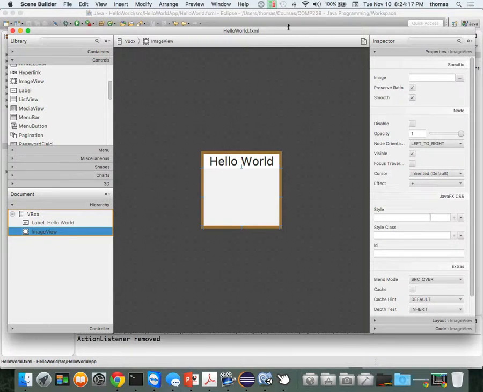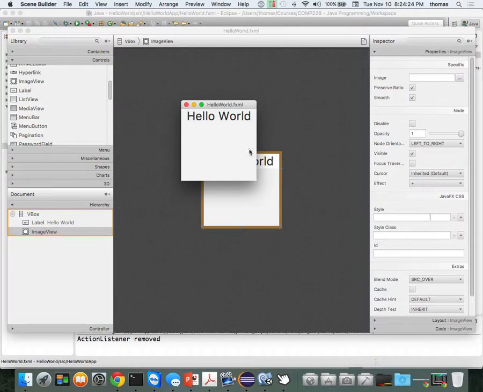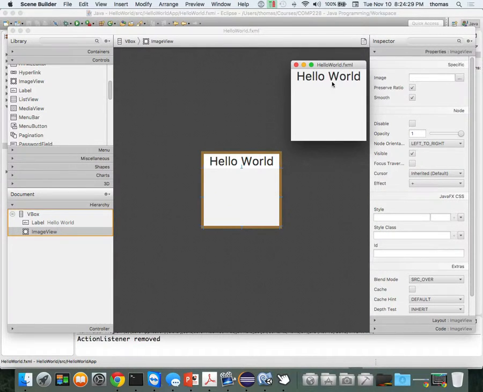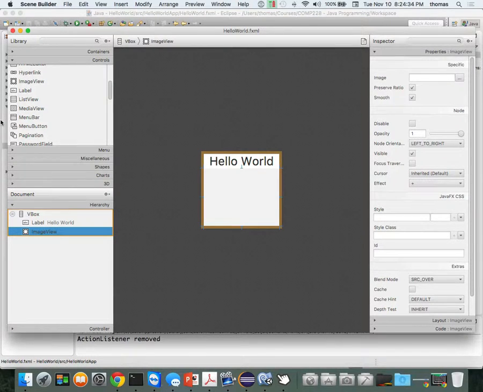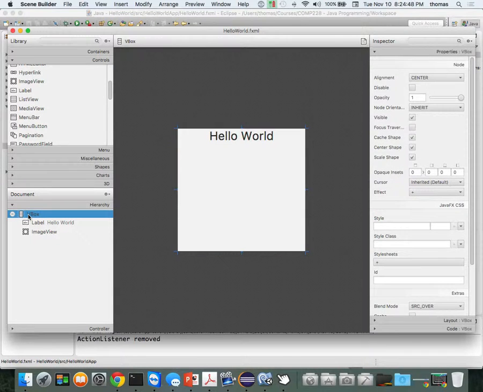Let's test it out. How do I test this thing out? I can actually see a preview. If I go to preview, I can show the preview pane in the window, and whatever I see here is typically what I see there. So this is our little preview from my FXML. Notice I haven't saved anything or changed anything. I'm doing all my testing right in here. If I want to make this box bigger, I can certainly squeeze it so it's much larger, and my VBox is going to grow to be the same size.